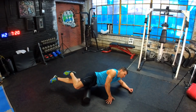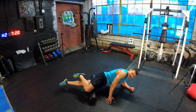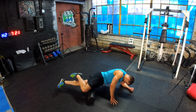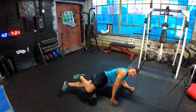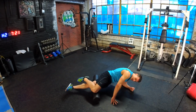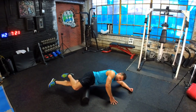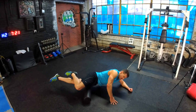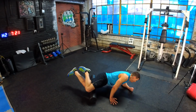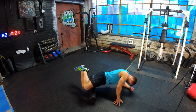If you do nothing else with a foam roller, I'd recommend this side right here, doing the IT band. Rotate that ankle. Alternate the other way. Keep rolling. Oh yeah. Take that heel, bring it to your butt. Stretches it out a little more. Oh yeah.